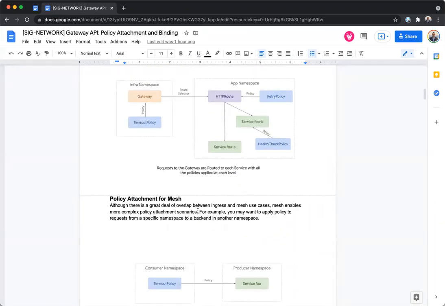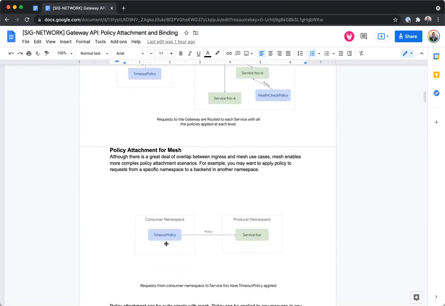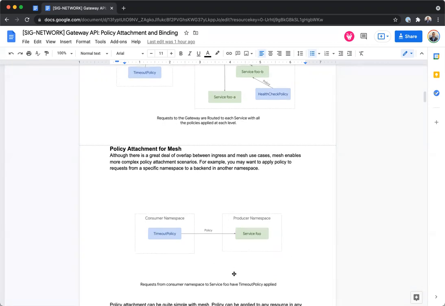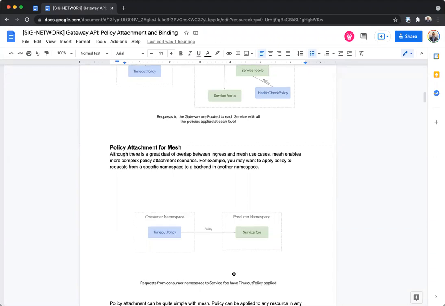All right. The next concept is how this could apply to mesh. And this is a slightly different, but also very similar idea. This idea is, I want to apply a policy to requests from my namespace to this service. So let's say it's a mesh specific policy resource, and I want to attach this specific policy to any request from my namespace to this specific service, whatever it happens to be. This is a pretty common concept through the mesh implementations I've looked at, the idea of a policy override, that I want to affect requests from my namespace to something else.